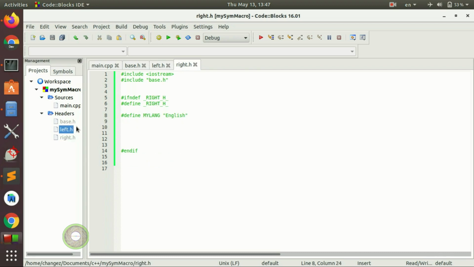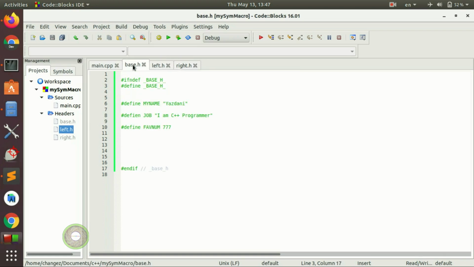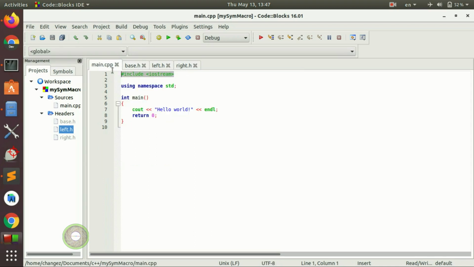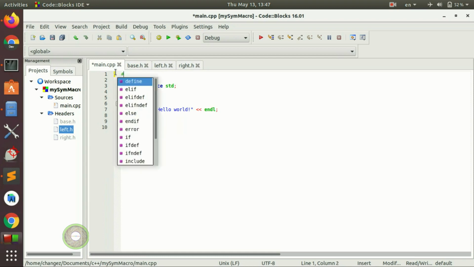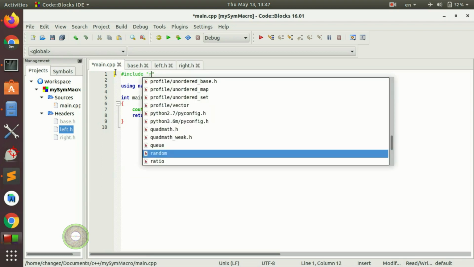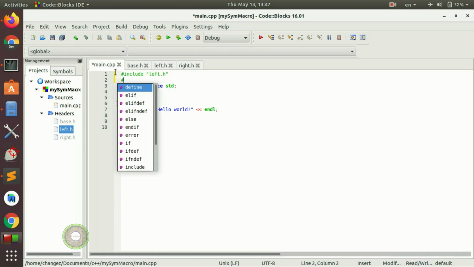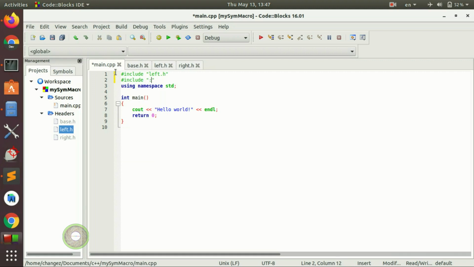You define my lang on the right, and on the left you define 1000, and at the base you define my fav, my name, and everything. So you come here and you remove this iostream, and then you include this left.h, and also include right.h.